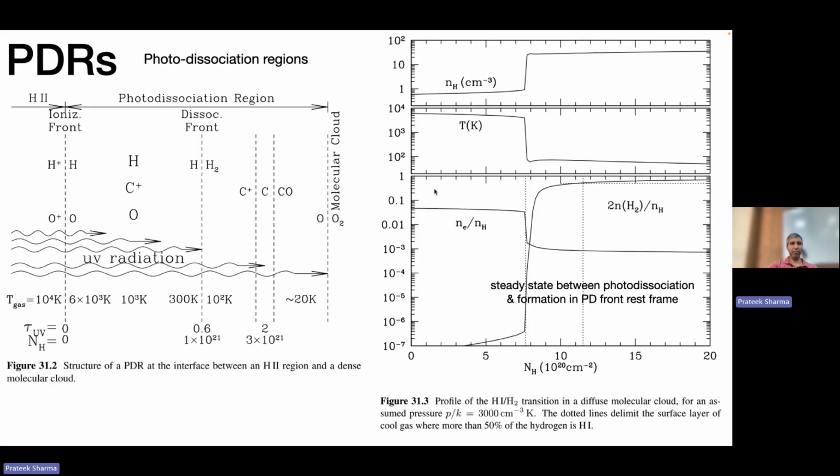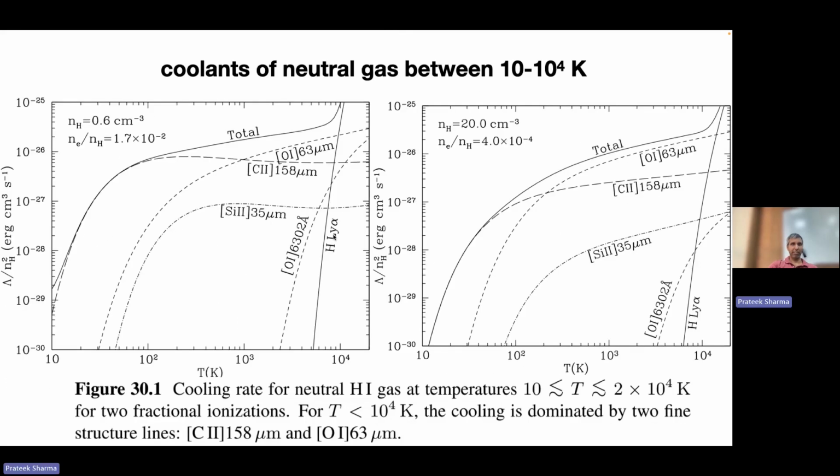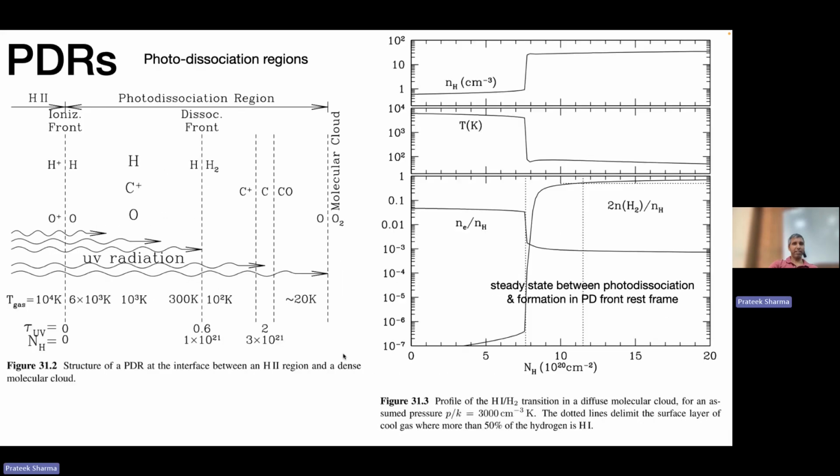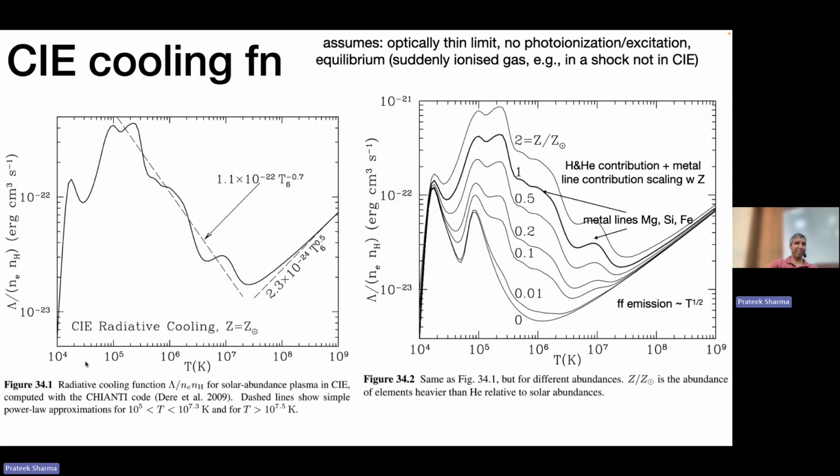I had actually shown this hydrogen Lyman alpha here. This is 10 to the 4 Kelvin, recall. Now what we are seeing is that beyond 10 to the 4, this bump that comes here is due to that Lyman alpha, which was subdominant at lower temperatures. This is due to helium, carbon, oxygen, iron, and so on.